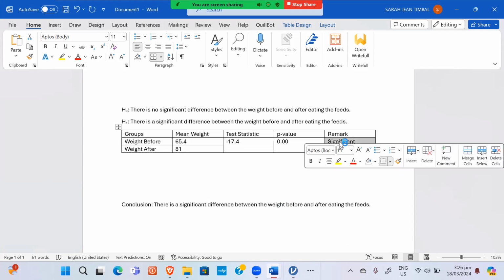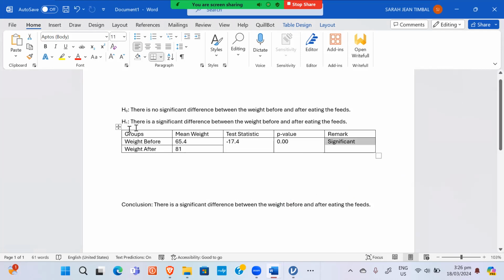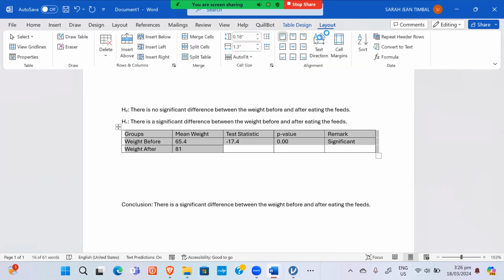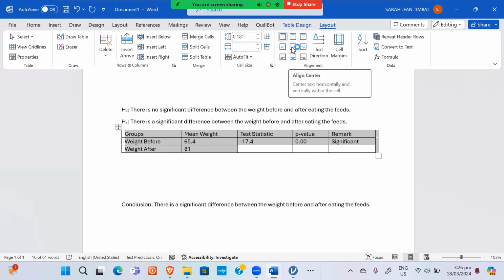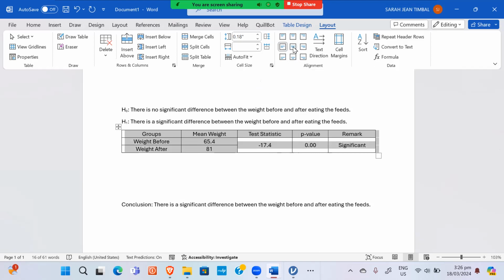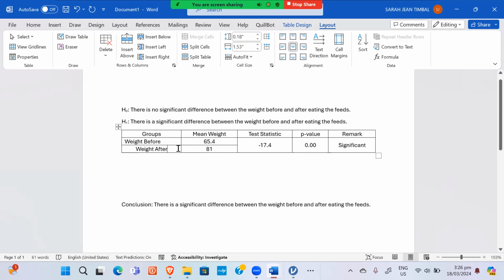Merge. Then merge. Okay, so doon tayo sa layout. Then yung to fit ko yung content at saka yung window. So usually yung sa thesis dapat naka-fit yung table side by side sa page, no? Tapos lalagay ko sa center ito. Itong grouping pwede siya sa left lang. Okay.